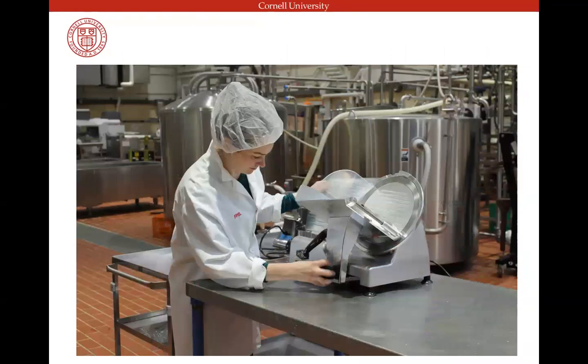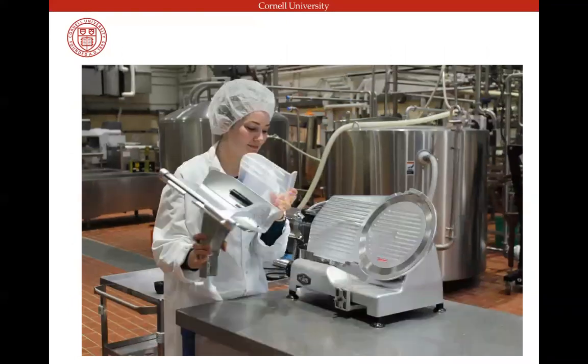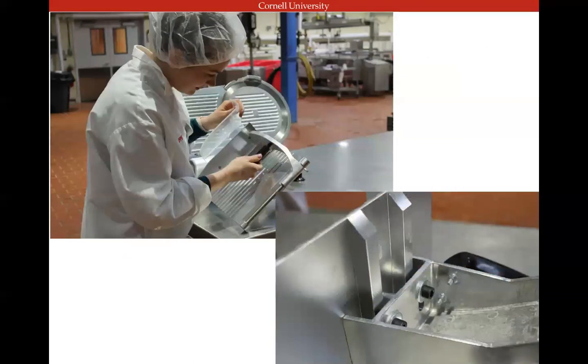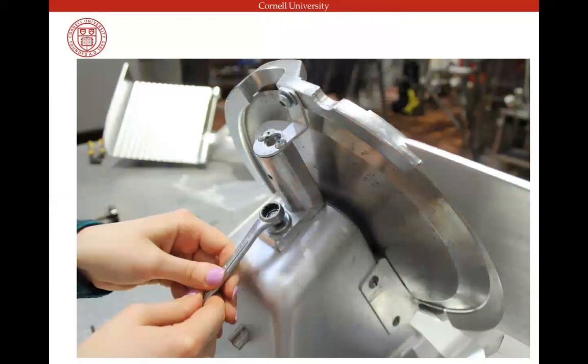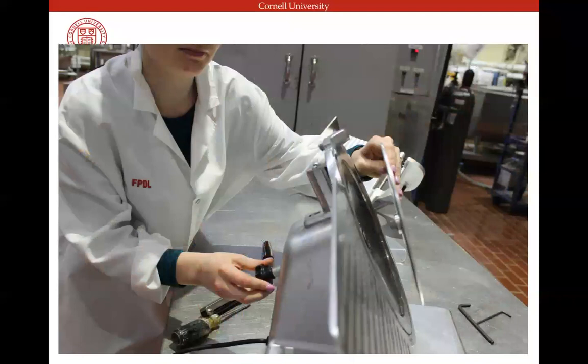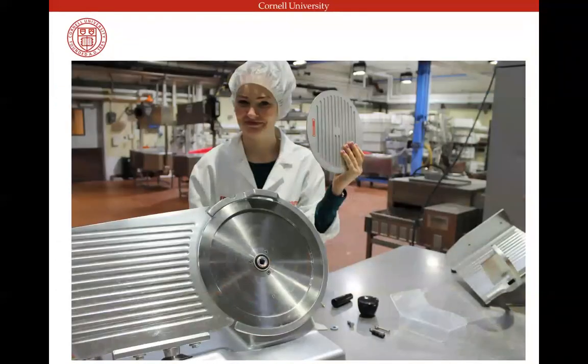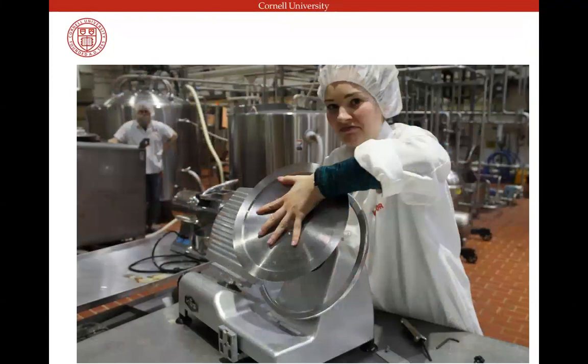But if you are, it's sometimes just helpful to know what's involved with taking something apart. This is my colleague Alexa, and she's taking apart this deli slicer. You can see that there are a lot of different parts. She needs a couple of tools to do this appropriately. Luckily we had pictures, so we knew how to put it back together. That's also important. You don't want to put it back together incorrectly. You have to be careful too.